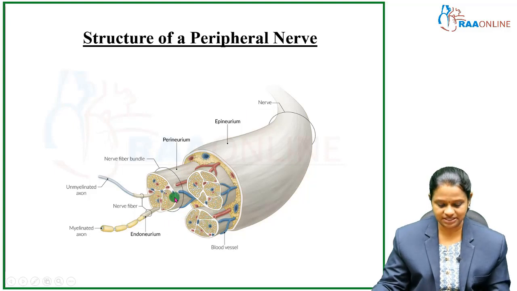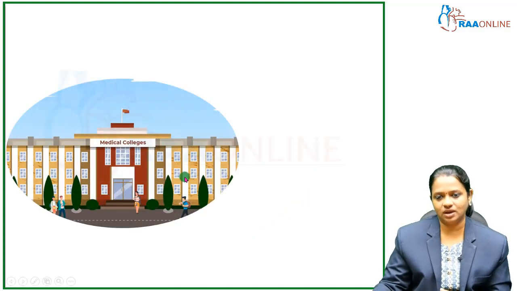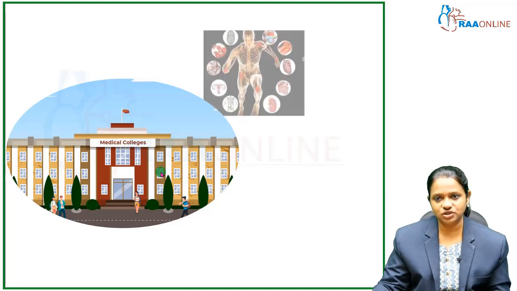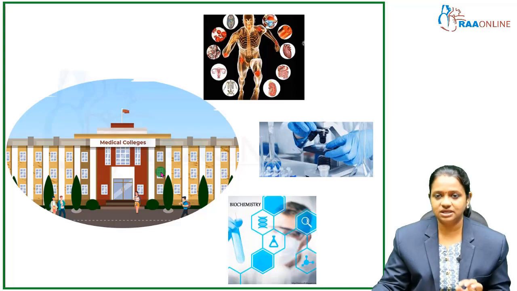Is it confusing? Let's see this with an example. What is the function of a medical college? It teaches various pre- and paraclinical subjects and clinical subjects from the first year to final year, like anatomy, physiology, and so on. What is the function of an individual department like anatomy, microbiology, or biochemistry? It is to teach only a specific subject. So the function of the medical college is the sum total of the function of its constituent individual departments.